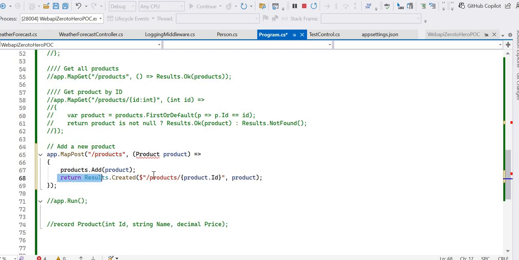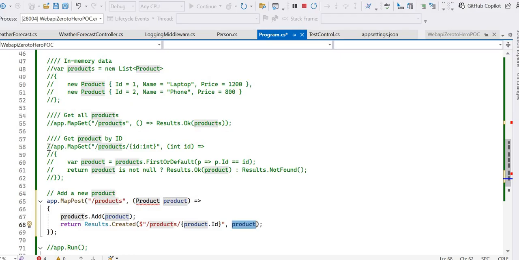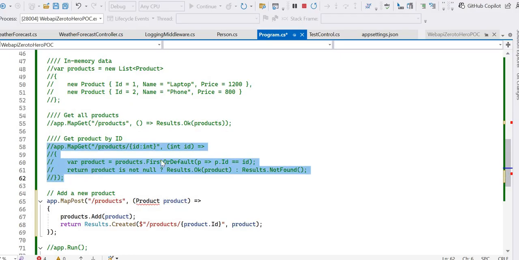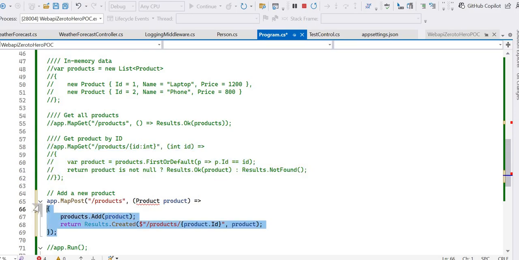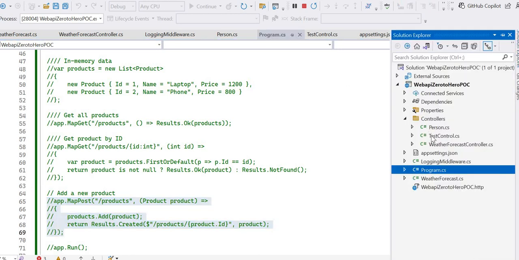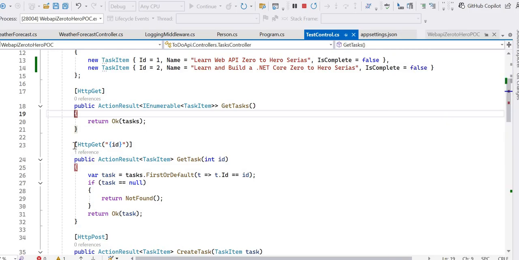But here I am giving the attribute name, like products controller, product id. See here I am doing MapGet products with int id, and FirstOrDefault by product id. This is called attribute routing. We will declare it as a route name, and we can manage attribute routing in our code also.